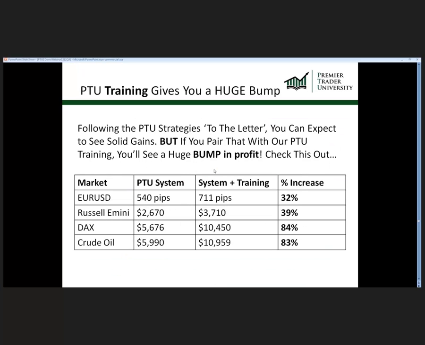Now, just really quick, what this chart is here. I like to show people, there's mechanical results, which is what you see on the PTU system on a few different examples here over a set amount of time. And then the next column is what I call system and training. We teach you a lot of nuances about individual markets. When you put that training into effect, this shows you the potential bump you can get, the range, by learning things about a market and not just looking at it in a completely mechanical way.